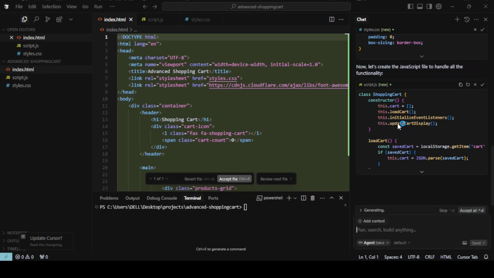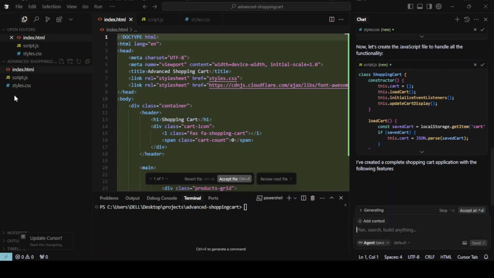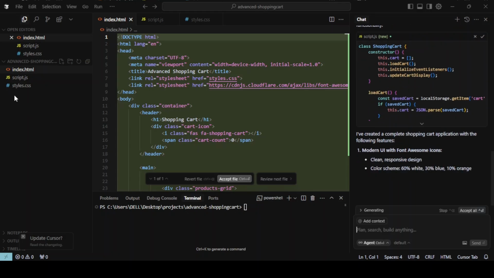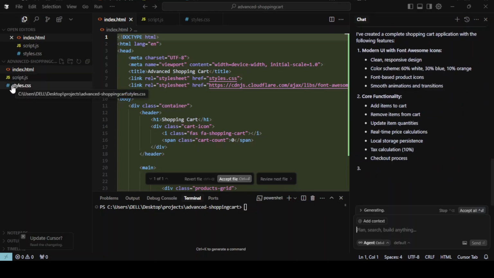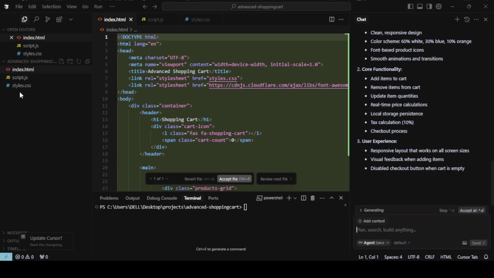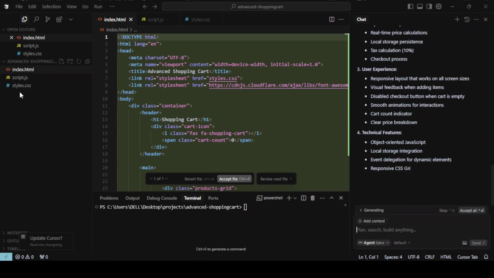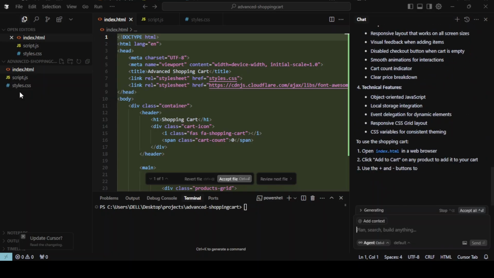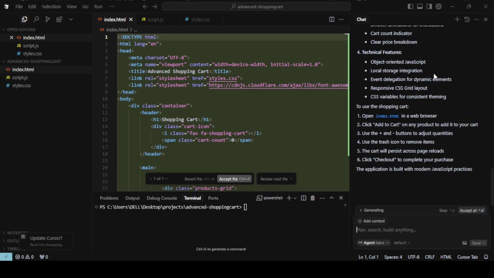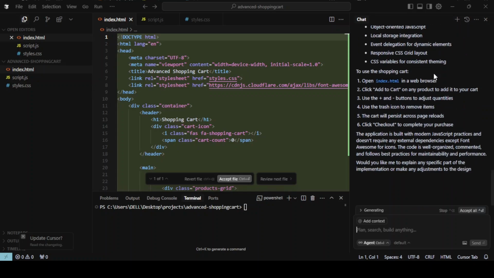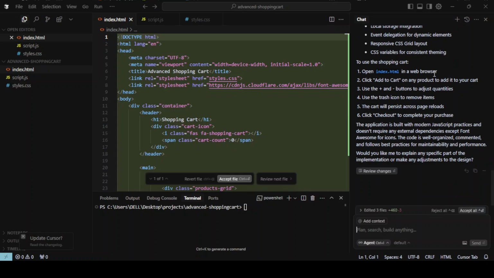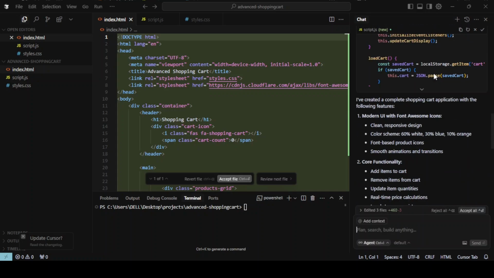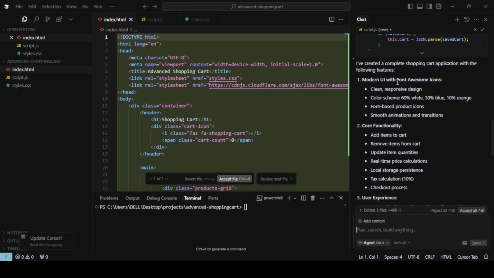Rendering script.js. On the left side you can see the files the tool generated: index.html, script.js, style.css. See the tool explaining what it has done.